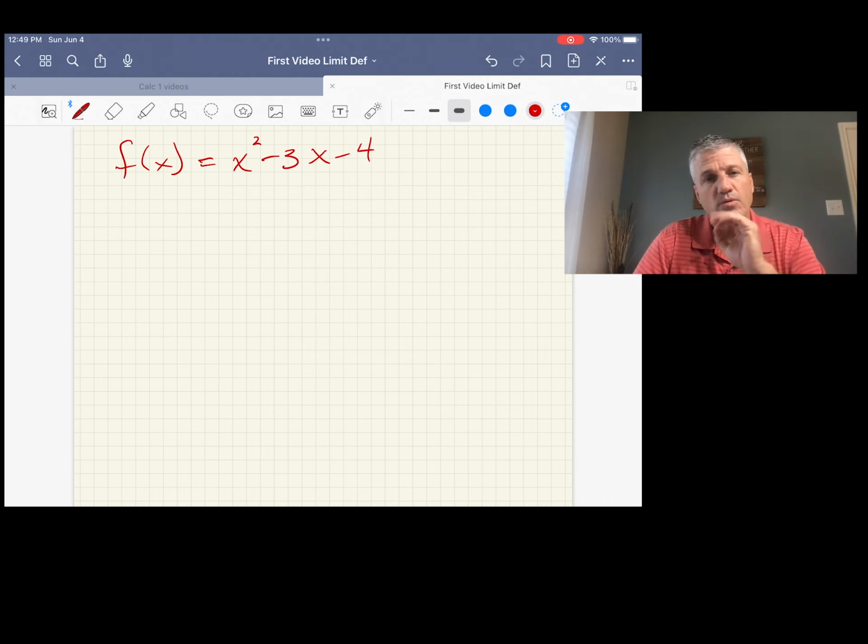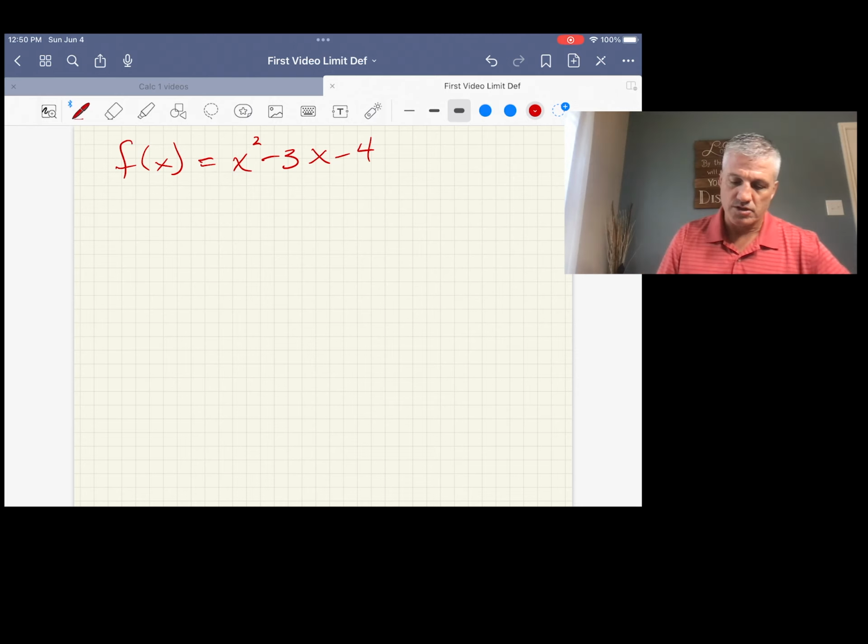So just a simple quadratic. Now, before we get into the nuts and bolts of this, recall that we've already discovered that when we have a quadratic function, we're pretty confident that the rate of change of a quadratic function is linear. So our expectation at this point is that what comes out of this work is that we will wind up with a derivative function that is a linear function.